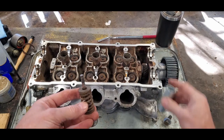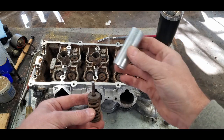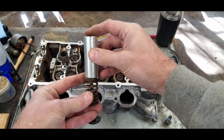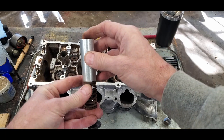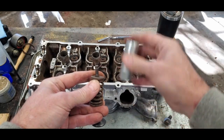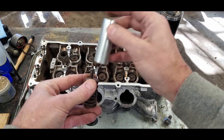So out of my scrap pile, I found, I think this is a bushing from a set of shocks I installed a while ago. Turns out it's the same diameter as my valve spring here. So I'm going to build something that will allow me to push down so that I can get to where these little wedges are and put them in with a pair of needle nose pliers. Obviously, this isn't going to work, so I'm going to cut a notch out of it like this. But then how am I going to push this down?